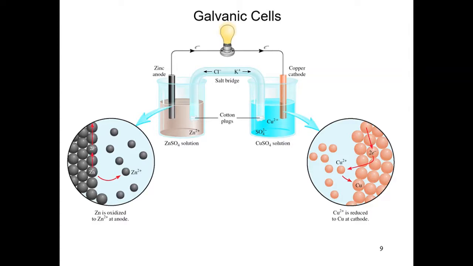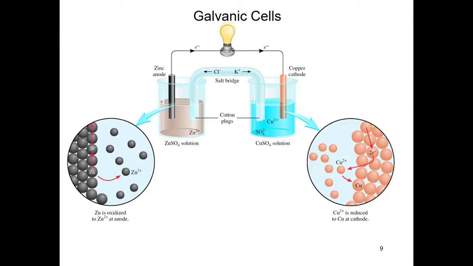So this diagram that you see here is similar to the one shown in the video. The only difference in this case is that the salt bridge is made of potassium chloride instead of sodium sulfate. The actual components of the salt bridge are really not that important. The important thing is to supply ions to make up the difference as our different electrodes become oxidized or reduced.